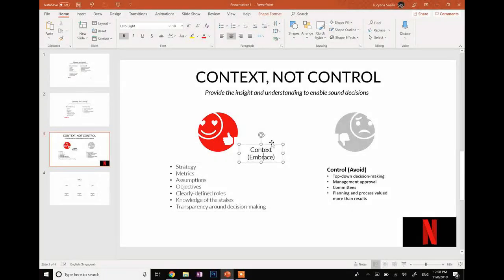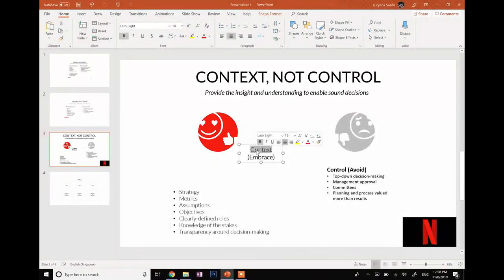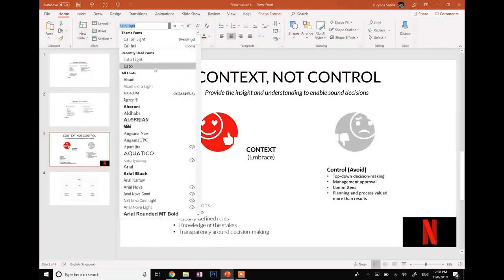Since this is like the title of the bullet points itself, or the title of the icons, I will make the context part uppercase, and I will use Lato for that one so that it's bolder.